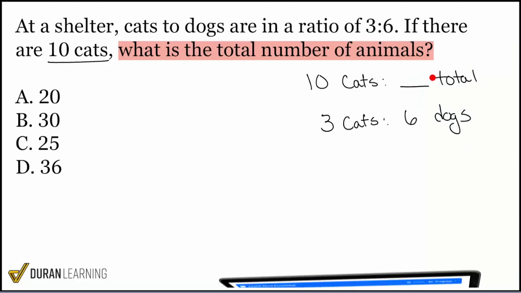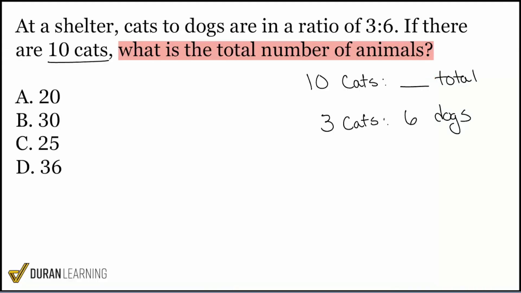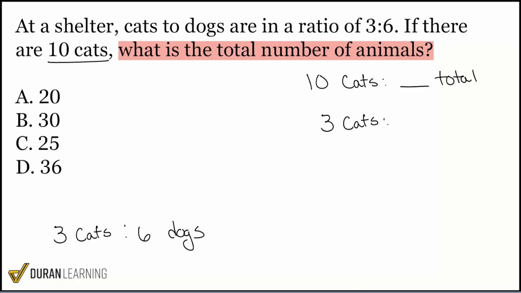You have to compare the same things in the same way. If you did it that way and ended up getting 20 — that's the wrong answer. Let me take dogs out of the picture, and cats as well. If I want to compare the same things in the same way, I need a total here as well. If I have three cats for every six dogs, what is the total? Three cats plus six dogs makes a total of nine animals. So I'll write nine total right over there.